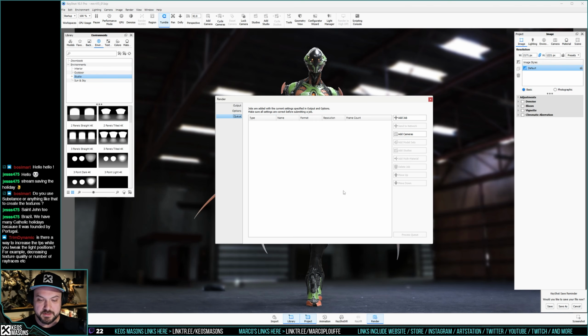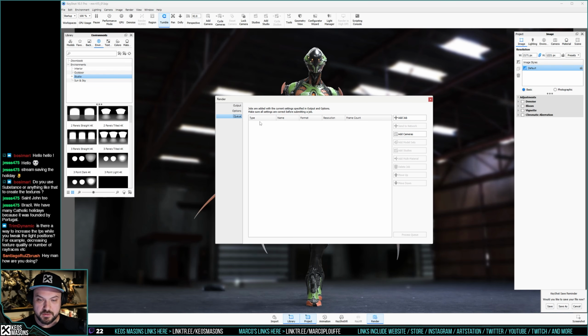But we can basically click add job, and the moment you click it, it takes everything in your scene, all the settings, and adds it as something to render. So you can add a few, and then at some point you can just click process queue, and it's going to render every instance of what environment you chose, lighting you chose, render information you chose, and it's going to go through it. That being said, I remember seeing this crash when the scenes are complex.